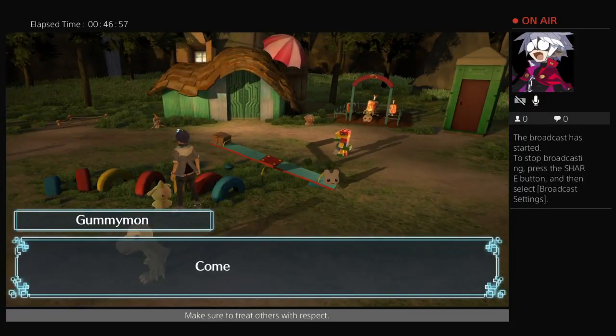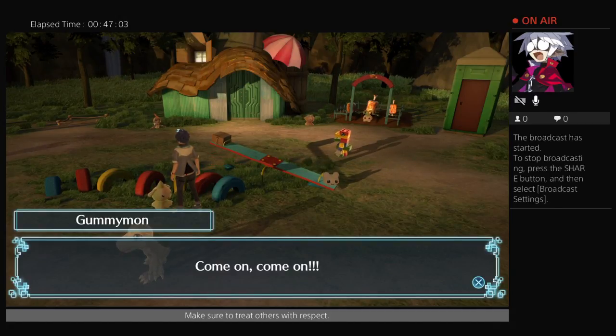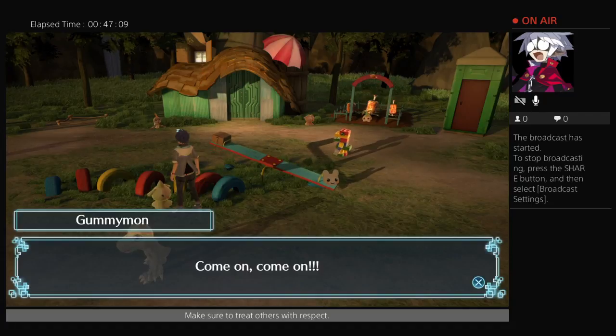I've done that before. I've had people watch. I think Alex watched. Gummimon, I had you at one point, but you evolved into a toy Agumon, I think. I think that was you. The other one evolved into, I think I had a Nyaromon.